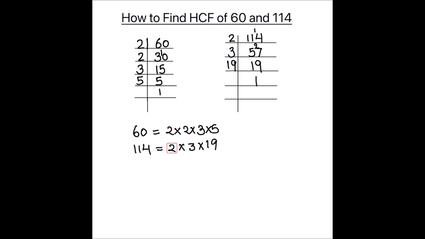Now we are going to find the common factors between the two numbers. So here we see that first prime number 2 is common to both the numbers. Then there is a common factor of 3 between both the numbers. So the two common factors between the two numbers are 2 and 3.